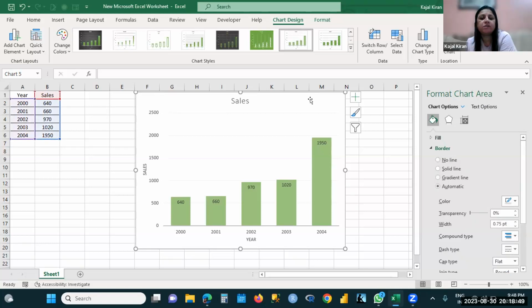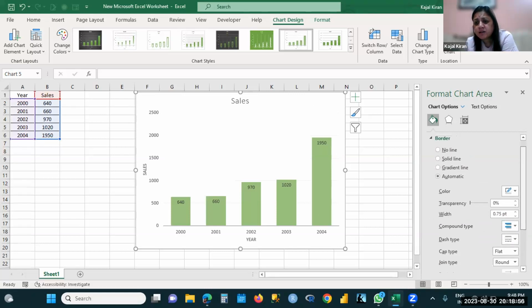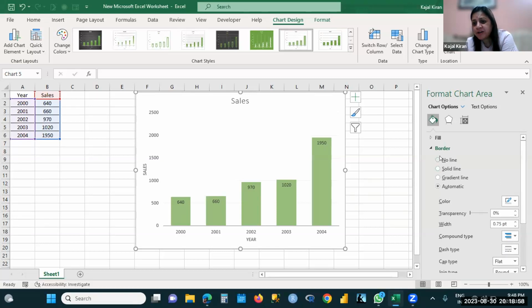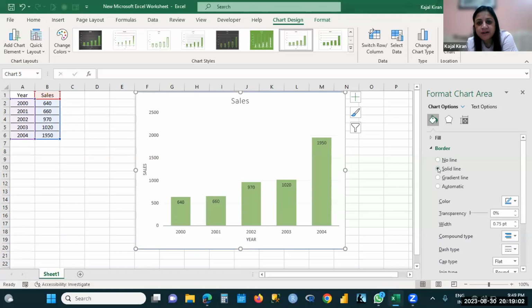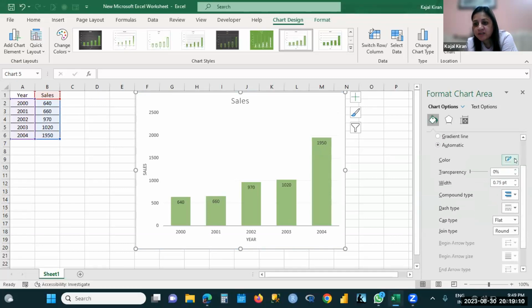Yes. And this is the format options. You can use this. Like if I want a border, there can be no line or there can be a solid line for border, gradient line, automatic. And here also we can just adjust the colors.